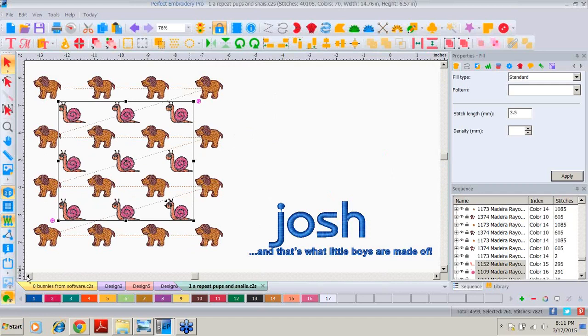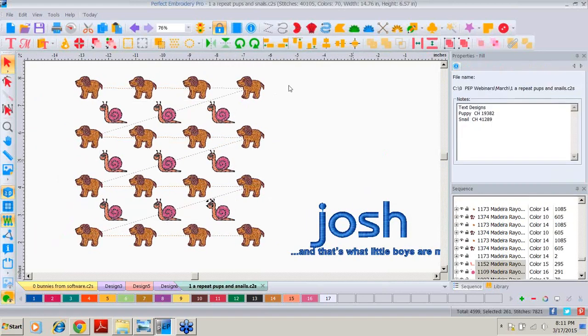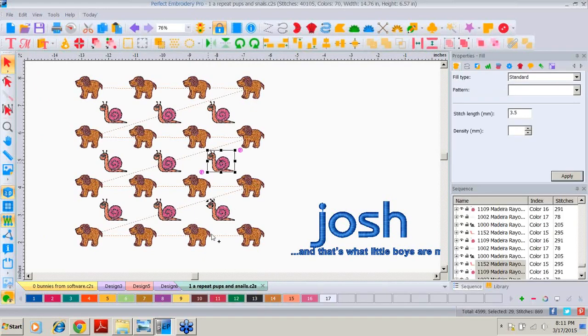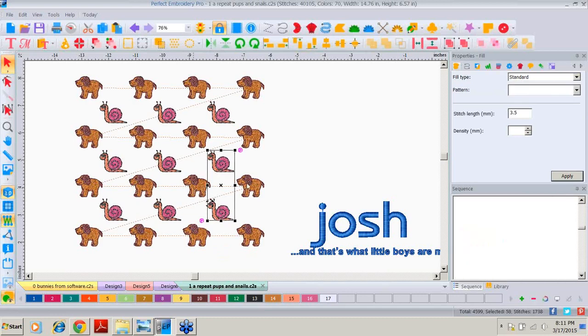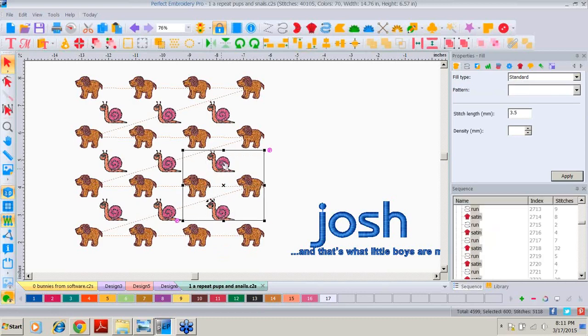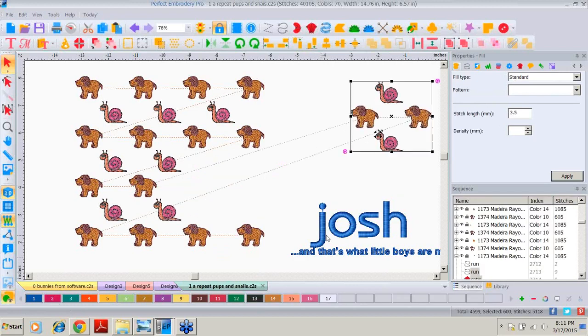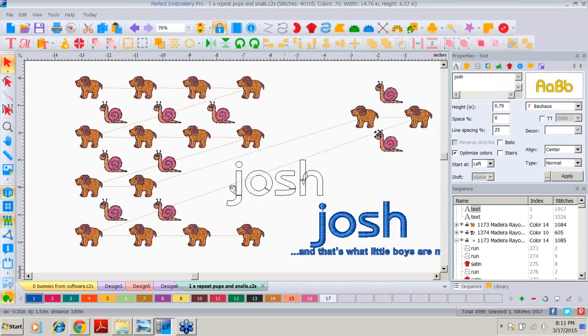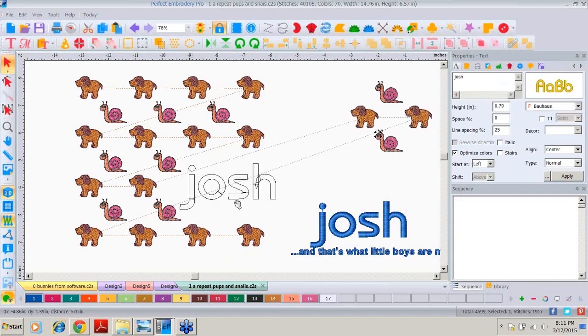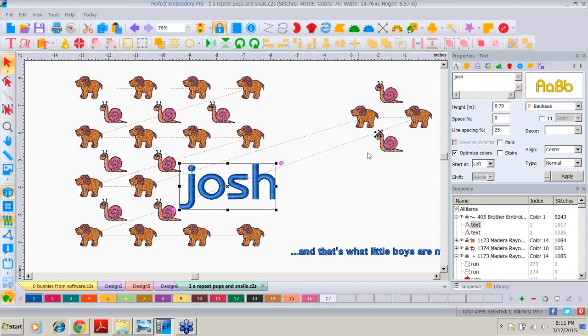Let's move over just a little bit for what we're going to do next. And you see that's very cute just on its own, but I also can select, I'm going to hold down my control key and select these 4 to bring those out of the way. And I'll bring Josh over here in this area. Josh is the word I had typed in preparation for this particular art. You can see that it's highlighted.